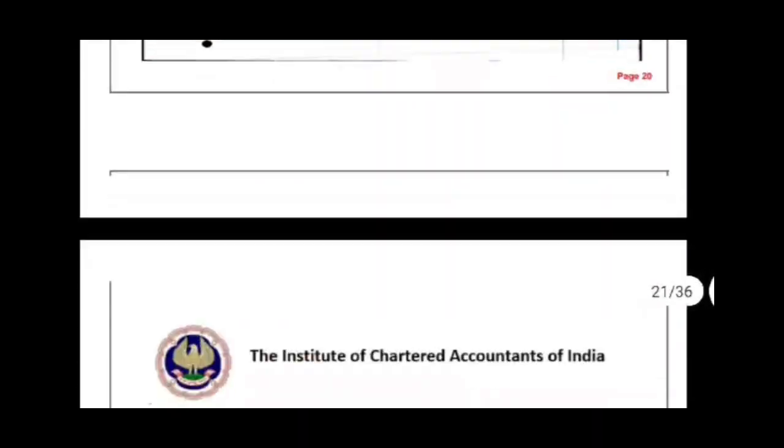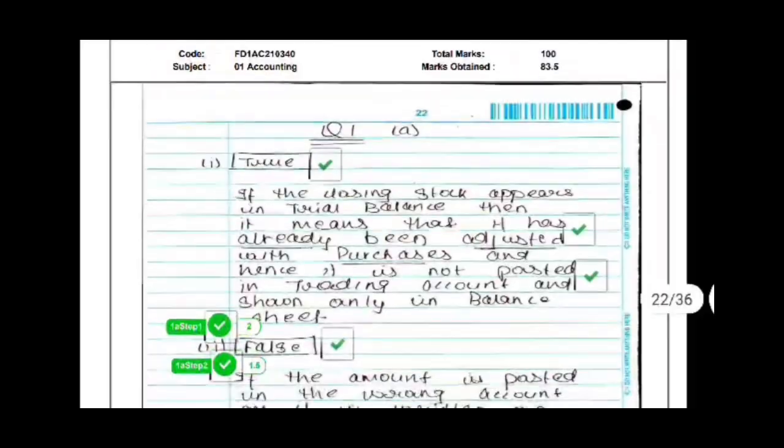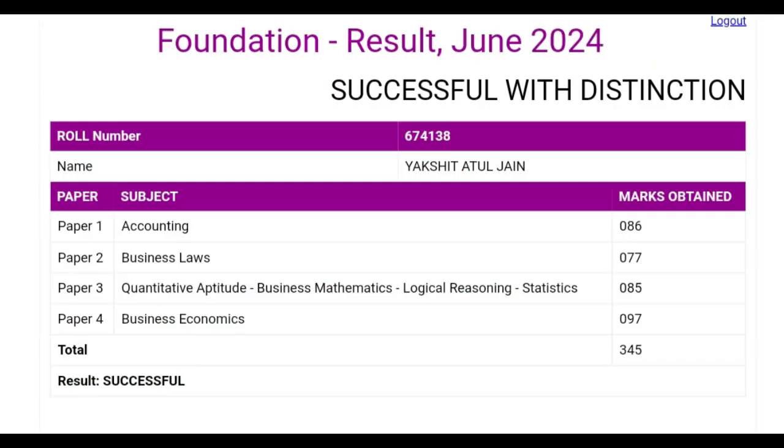You can see there's no particular presentation, it doesn't have to be fancy. Just focus on solving the question paper first. Most of the students I've noticed are not even able to complete the question paper, so solve at a speed of light from the start itself, so that you don't feel the time pressure, and focus on completing the paper rather than decorating and everything. You guys can see my paper presentation was not so good, but I was still able to score 83.5 out of 100 and an overall aggregate score of 345.